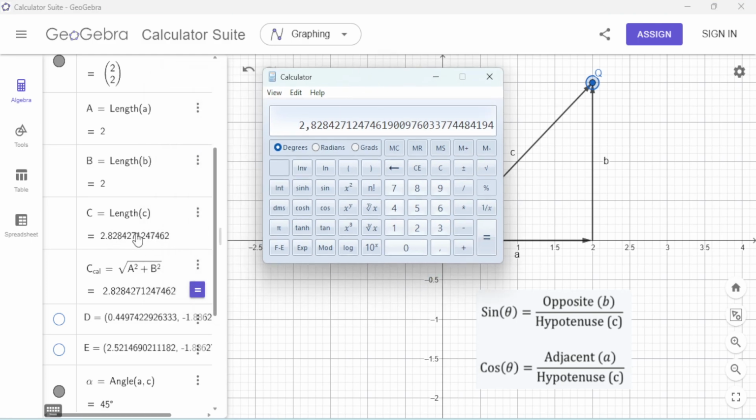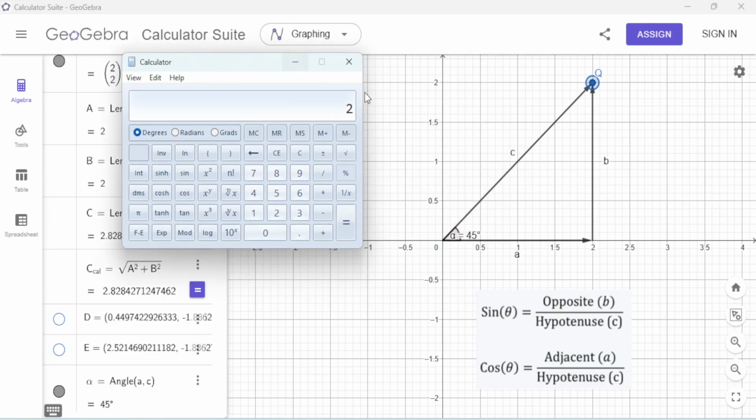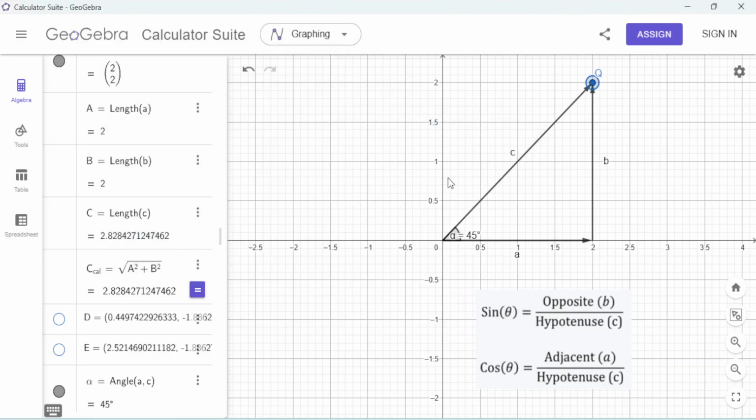You can see there the C length and that length is the same. And I multiply that by the sine of 45 degrees. So that gives me 2. So I take that length multiplied by the sine of this angle, and it gives me the length of 2 for B. Okay, very handy.